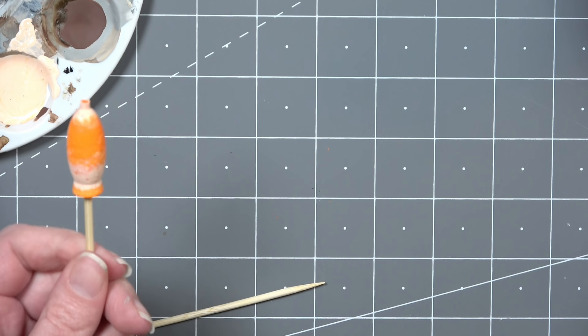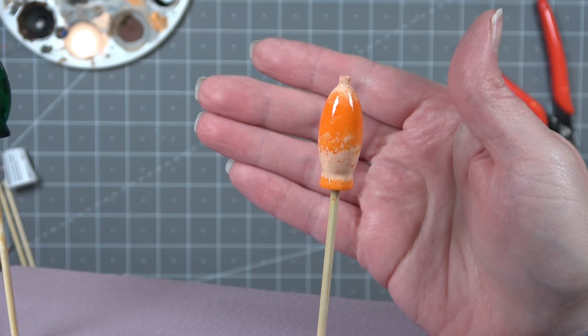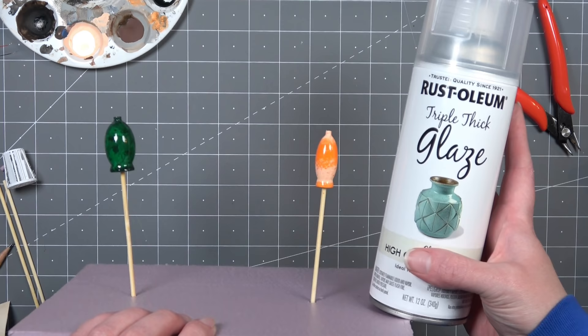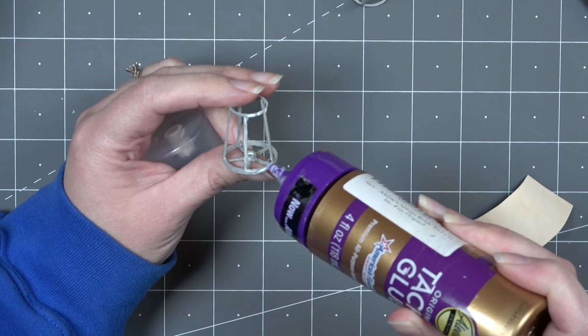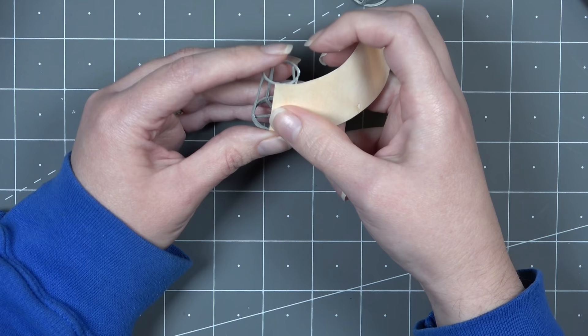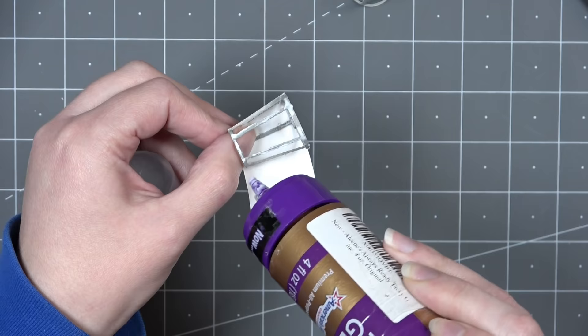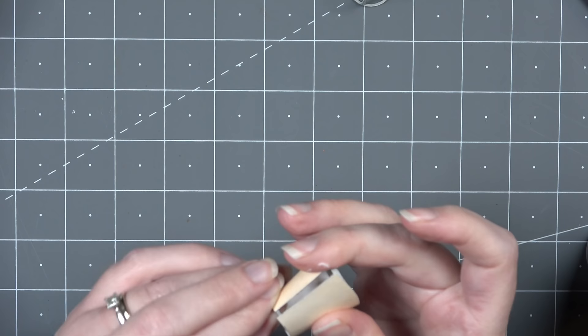Once they were finished, I sprayed both of them with three coats of Rust-Oleum Triple Thick Glaze, which gets rid of any of the 3D printer lines and gives a really smooth shiny finish — it came out looking a little bit more like ceramic and I really like the effect. I also used some watercolor on paper cut to the right shape for the lamp shade. To figure out this shape, I just rolled the lamp shade frame onto a piece of paper and traced it as I rolled it. I started gluing it to the frame by adding glue to a couple of the vertical posts, and because I had pre-curved the paper it wrapped around the frame fairly easily.